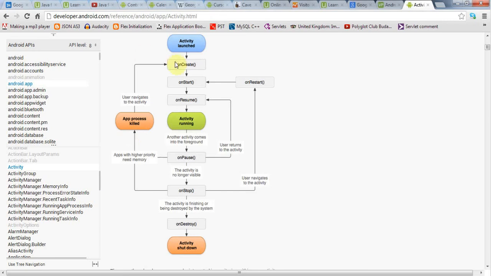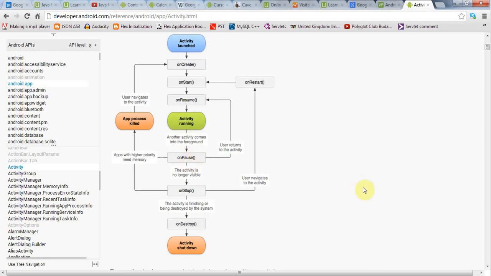And we've already looked at the onCreate method here. We've used that to set our application up. And in this tutorial, we're going to make use of onPause, because onPause, as I say, is used whenever your activity recedes from the foreground. So if some system dialog comes up, onPause will be called, but it's also called before your application is destroyed. And this means that onPause is a pretty good place to save your data, because you can expect it to happen during the life of the activity, and it will always happen before the activity is destroyed.